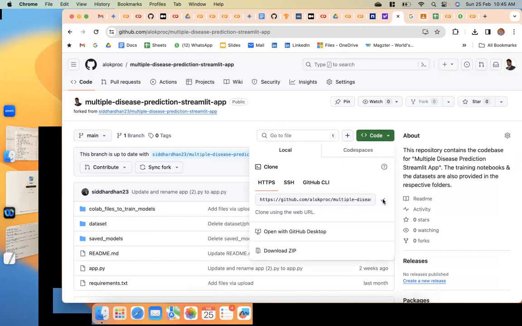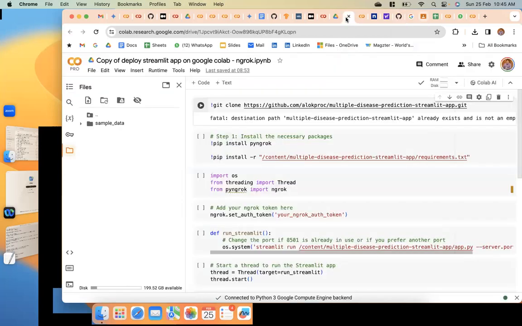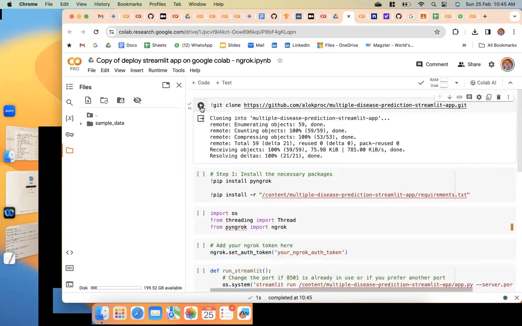I'll just copy it. So let us go here in this notebook that we are running. I just pasted it here. As you can see, I mentioned git clone and pasted the link. Let us go and run this now. We're just cloning everything from there, like we did with cat and dog also. So that entire repository will come.